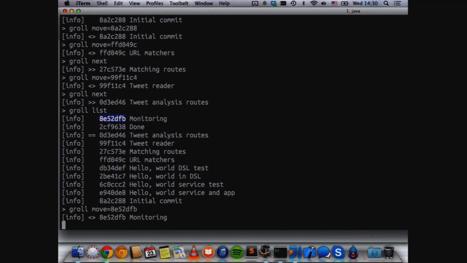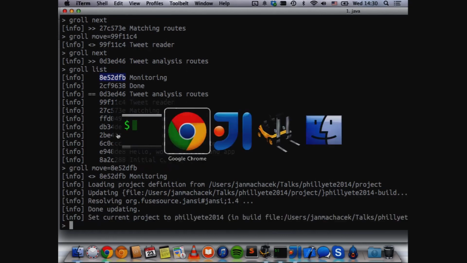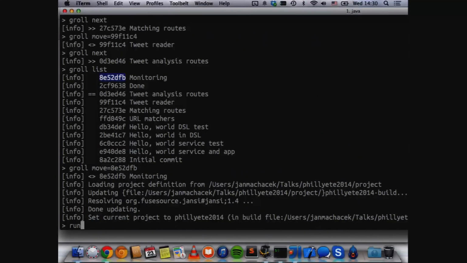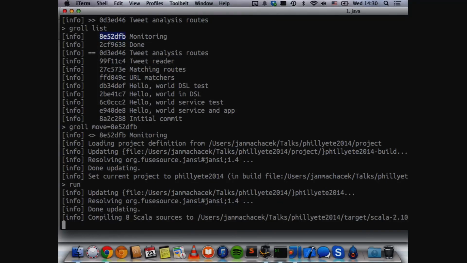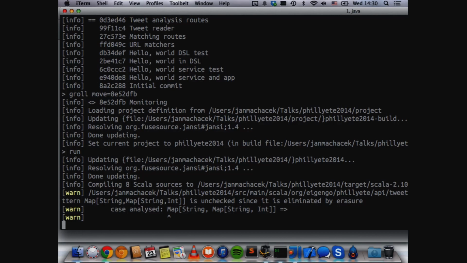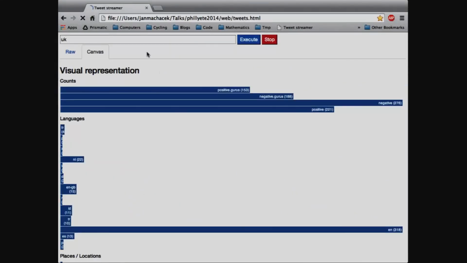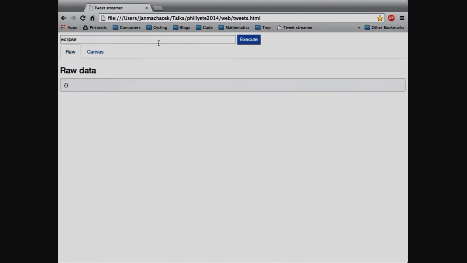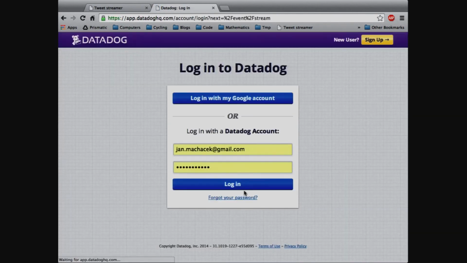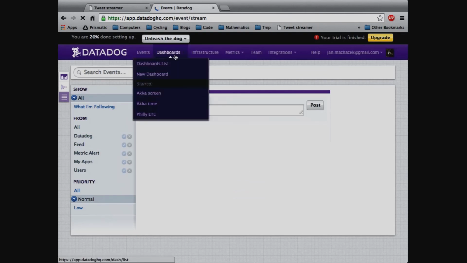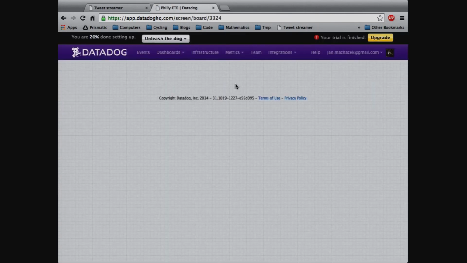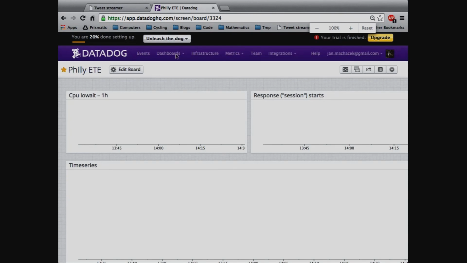Suppose you wanted to know how we're doing. So I'll stop this, do an SBT run. What I have done in this case is wired in a little bit of a monitoring infrastructure. So this is Akka 2.3. Let's run the main app again. Refresh this. What you do get is a little bit of, this is a statsd monitor, so we can find out what's going on, except it would probably need a bigger resolution. There we go. Okay, all right, goody.